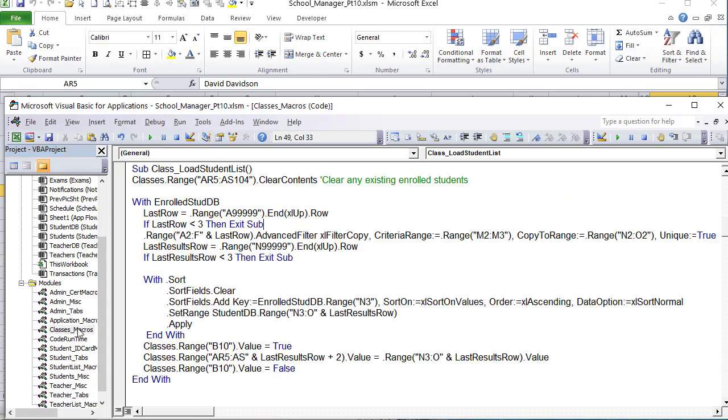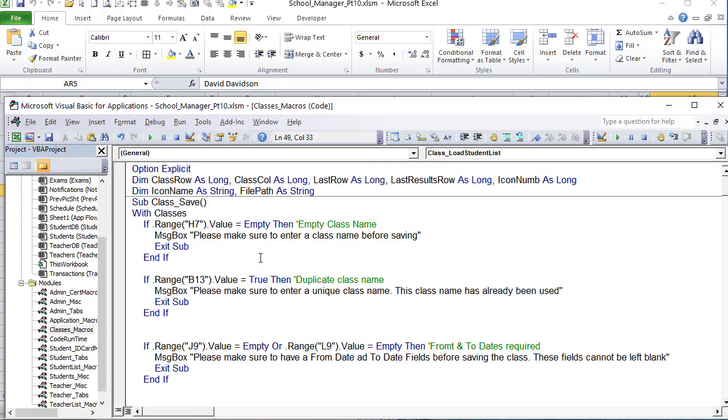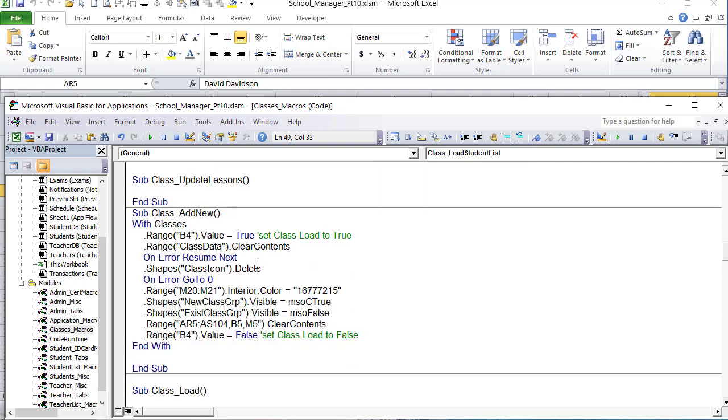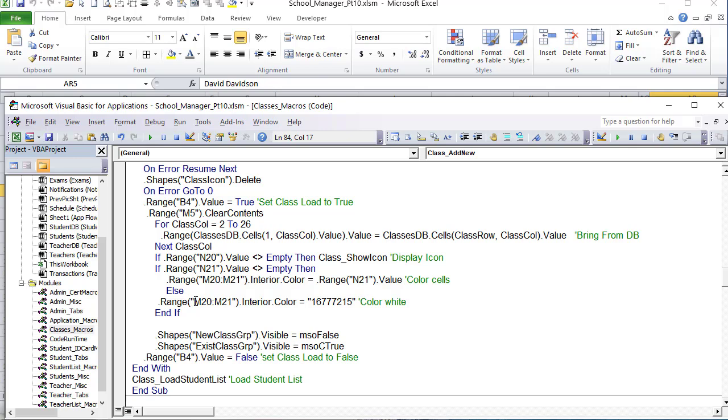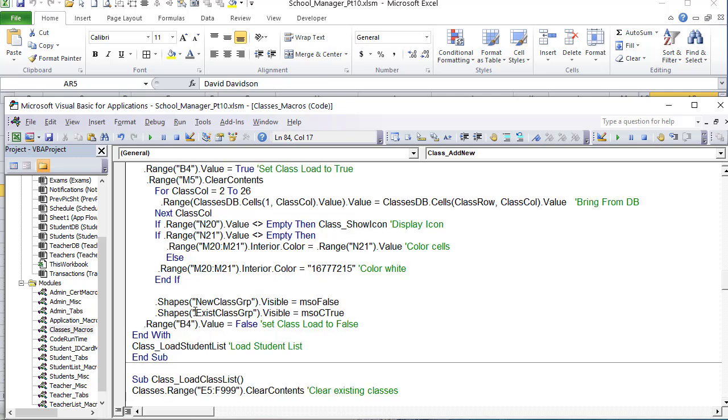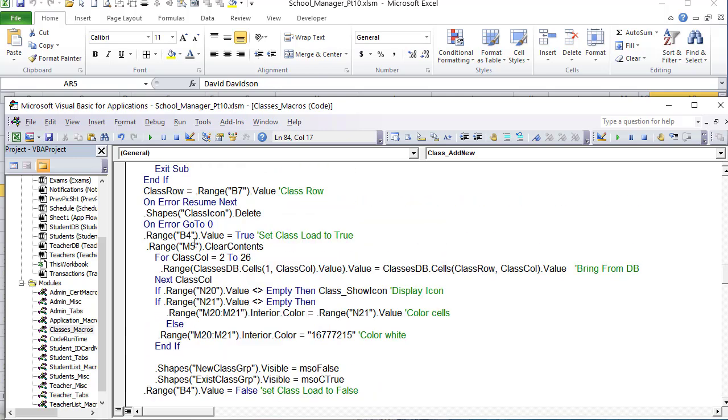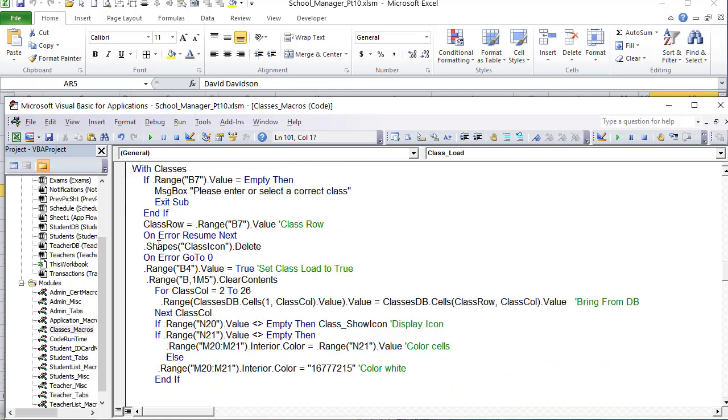So into the classes macro as we go, focused on, let's say save, but we're going to focus on add new. We want to make sure B18 is cleared. I'm going to add B18 to that clear contents, and probably on load as well. I want to clear that out. So let's take a look at some clear contents. We'll look for an existing one. Here we go, B18. Okay, we should probably also add when we load, let's take a look at this class load. We want to also make sure that we're adding the clear contents B18. I also want to add in also the students. So let's do that here.